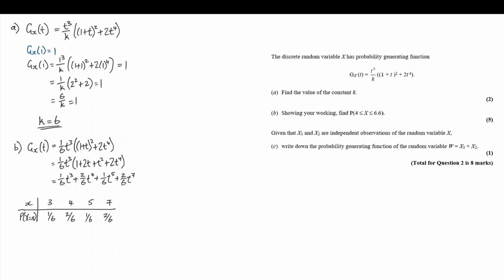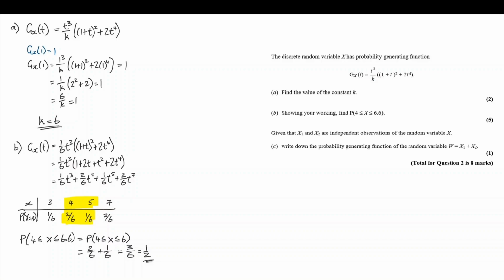What probability range were we trying to find? We wanted to find the probability that it's in between 4 and 6.6. Well, since this is a discrete distribution, certain values don't exist, and we know we don't have any decimals. So in between 4 and 6.6 is the same as in between 4 and 6. And 6 doesn't even actually exist in this distribution. So it's really the same as saying in between 4 and 5. It's these two outcomes, these two probabilities that we're looking for. So quite a nice look at a half. The probability x is in between 4 and 6.6 is 1/2.